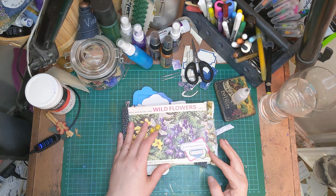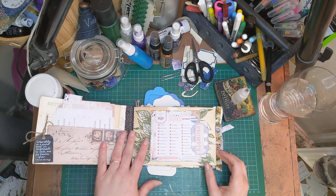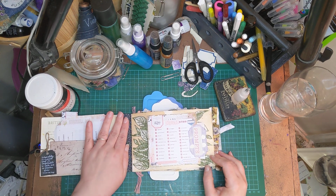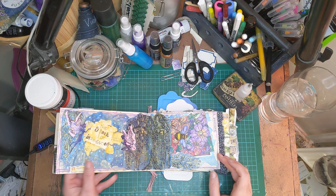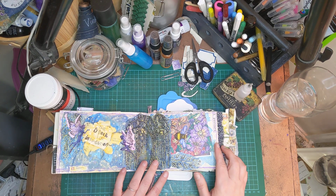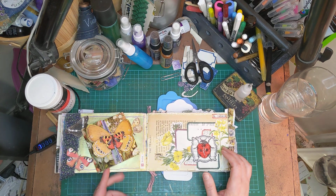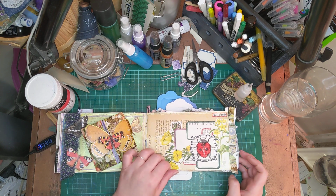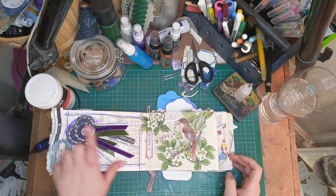Let's have a look. I'm going to quickly go through the book. Today we will be doing tag. It's day 1, day 2, postcard, day 3, fold, little secret pocket thing, labels, self-explanatory.